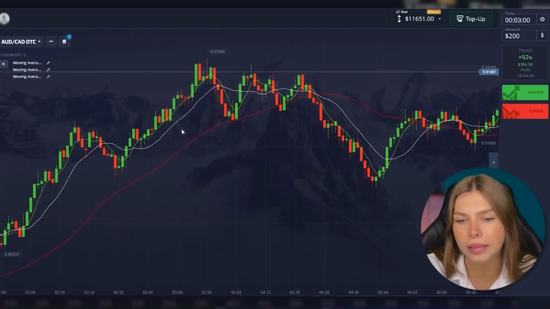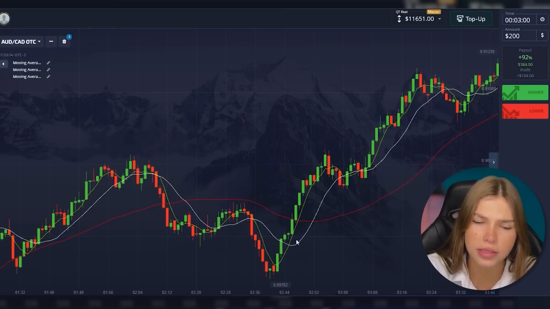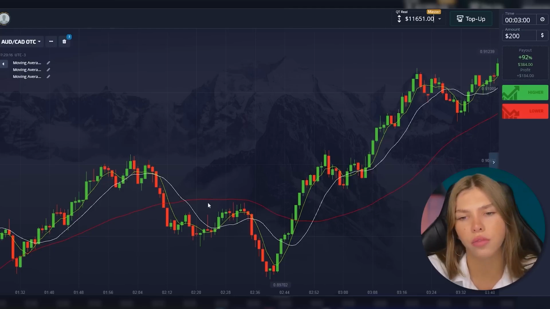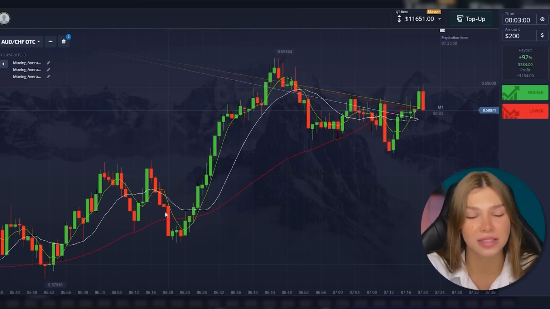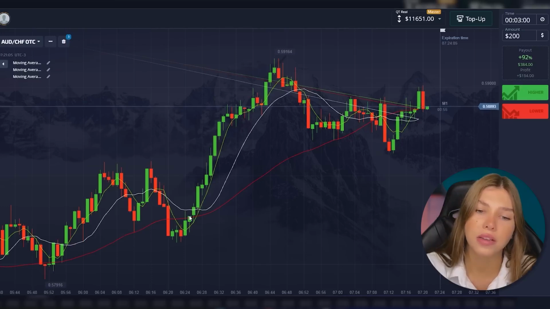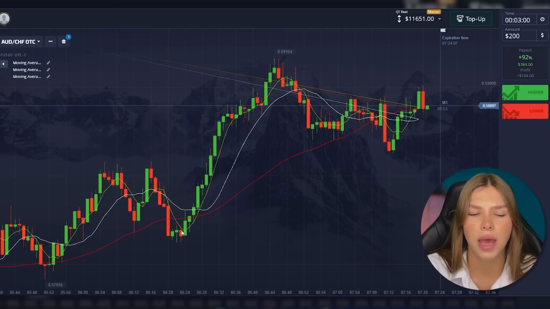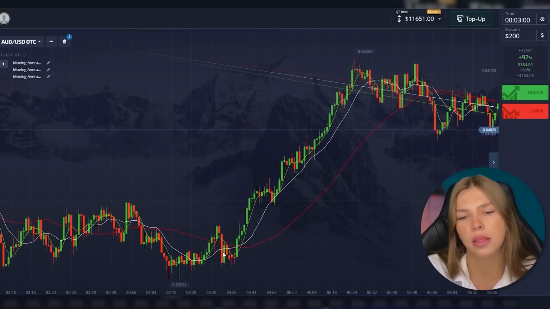So let's scroll back a little bit to find another moment of an interesting deal. As we see, here we have the intersection of 2 lines, namely the green and white, and the price is below the red line. We will trade for an increase and then bang bang bang, we are already in the box. Here is another interesting case. The price went beyond the red line. At this moment we could just open for an increase and we have an intersection of 2 lines. Here we would have opened for an increase in 3 candles. We would already be in the black.